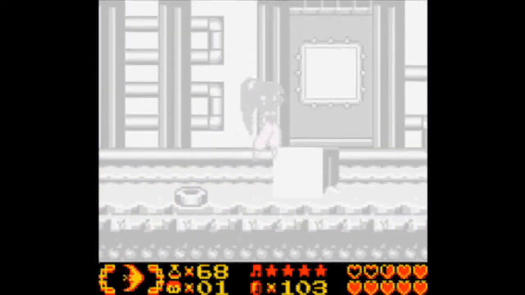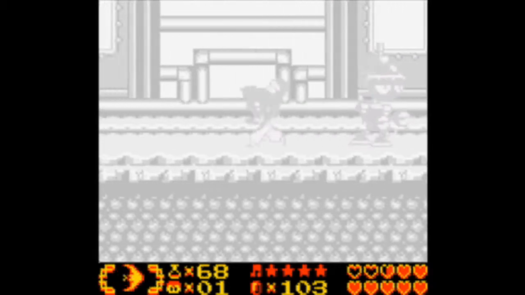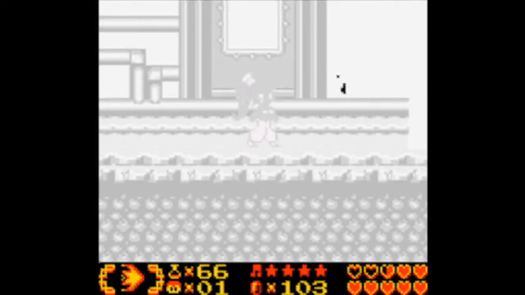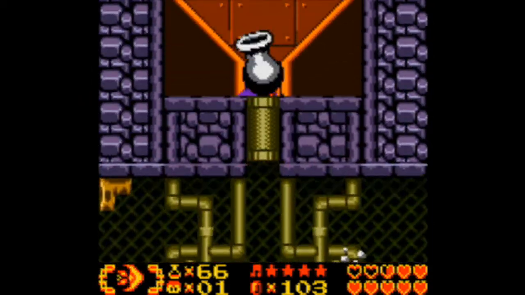And now they're laying the fog on rather thick. We have another Tinkerbot to get past. But no problem. It's time for more Shantae Spinball.